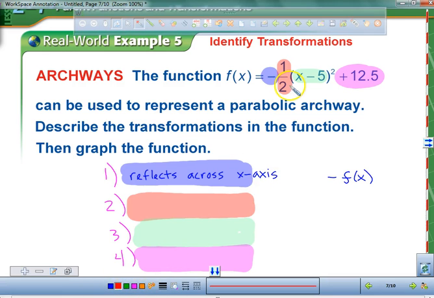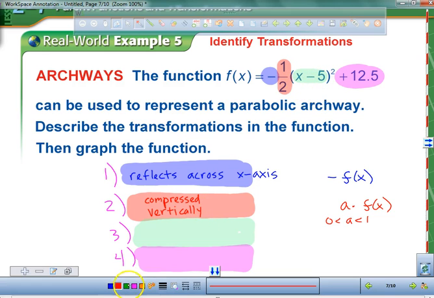Ooh, that half, what is that on? That's where it's a times f of x. And what's my a value? My a value is less than 1 but greater than 0. So what's happening there? We're dealing with it's compressed vertically. Look at your notes. You will clearly see that if the number's on the outside and it's between 0 and 1, you would say it's compressed vertically. It's in your table. Okay? It's in your table.